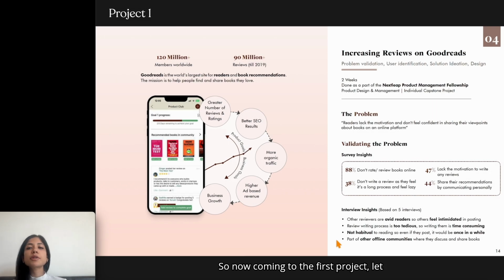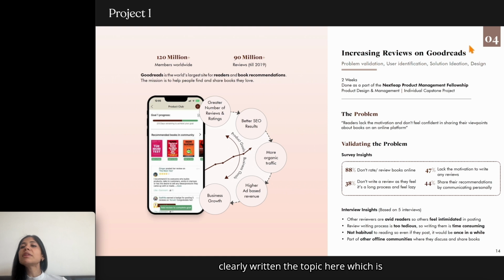So now coming to the first project, let us first discuss this project which I had done as part of a workshop that I attended. I followed a very similar format or structure for all the projects for their cover pages at least, wherein I mentioned the project number at one side, and also the topic was given here, and then what kind of a category the project belongs to.